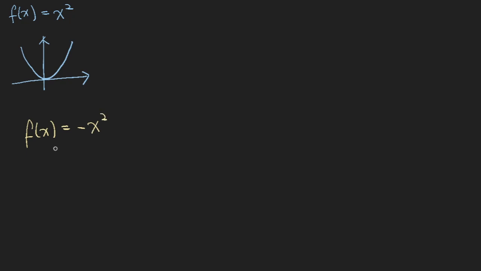Now let us look at how quadratic functions look on a graph. We start off with the simplest case, when the function is just y equals x squared. This is a very famous graph and it looks like a smiley face. Now if there is a negative sign in front of the x squared, it will look like a frown.